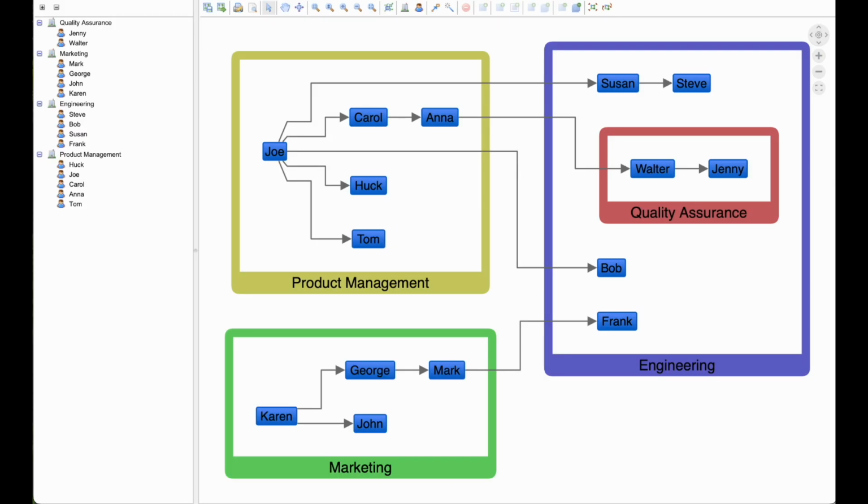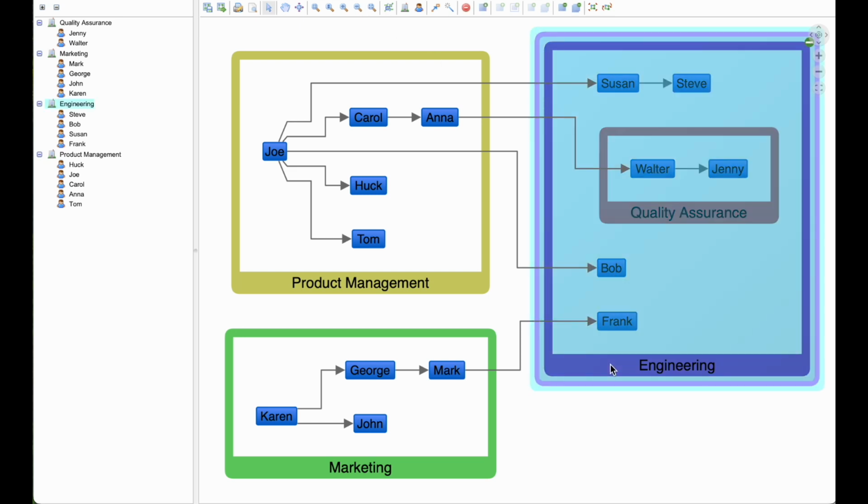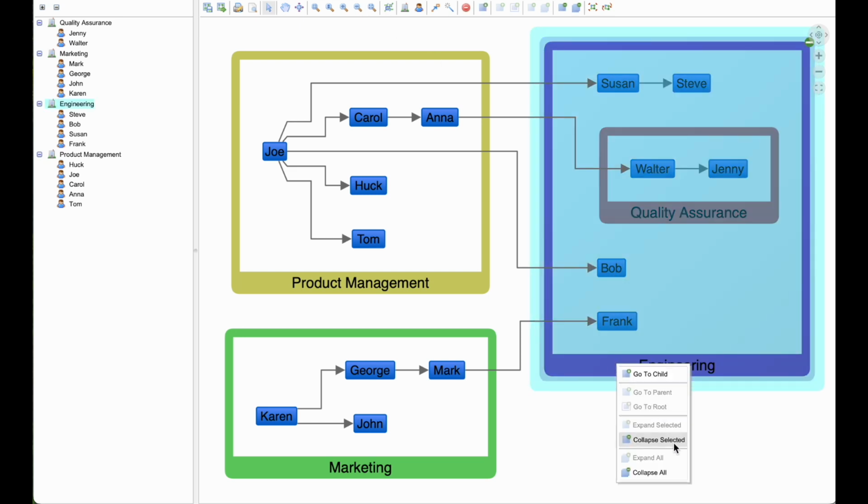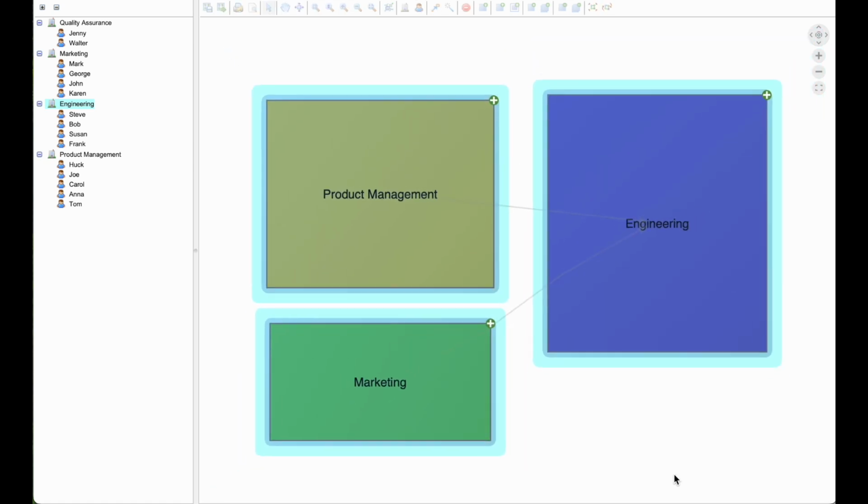In today's video, we're going to show how to add labels to meta edges based on the data of the underlying interdrawing edges, and also show how to configure those labels.